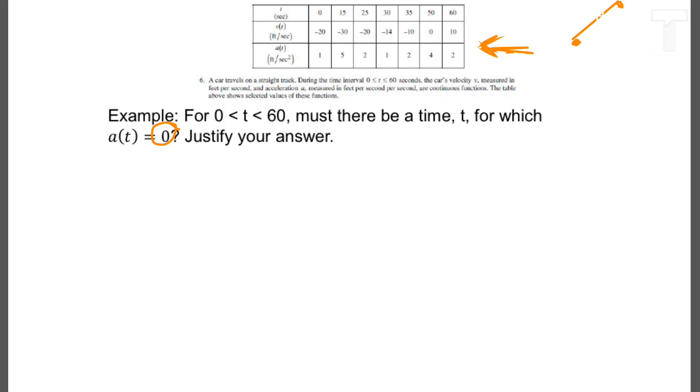So here's what we need. We need two values, a and b, of the v function, so that v of b minus v of a over b minus a will equal 0. So you have to ask yourself, what would I have to do to this fraction to make it equal to 0 in the numerator?